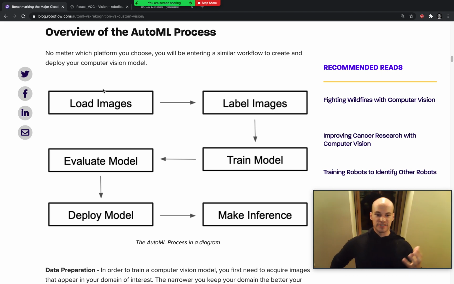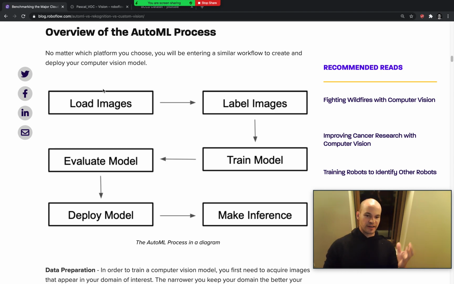So in any case, you're going to end up showing up to AutoML and wanting to use it for computer vision. You're going to follow a process that looks more or less like this. The first step is to load in images of things that you want to either detect or classify. Then after loading in your images, you'll be adding labels onto these images, which will be your own custom labels to detect your own custom objects or your own custom classes based on the way that you want it to work. After that, you'll use the platform to train a computer vision model, which will be simply one click after you have labeled your images.